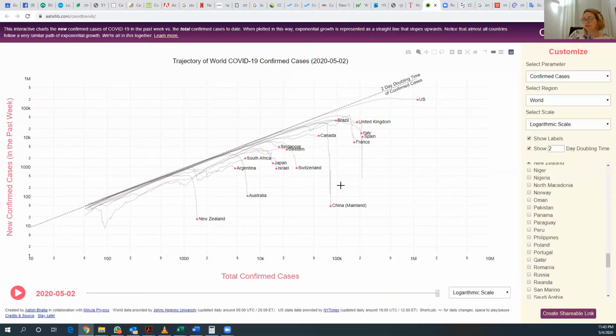Now, it's not a perfect situation. If you take a look here at China, and I know we can't really rely on China's reporting, but what we have here is there was a little bit of an up and down situation. What we're looking for is two things. When we're moving in this direction, this is exponential growth here. This is that we double our cases in 2 days. Most countries did not do that for very long or at all. This is total confirmed cases.